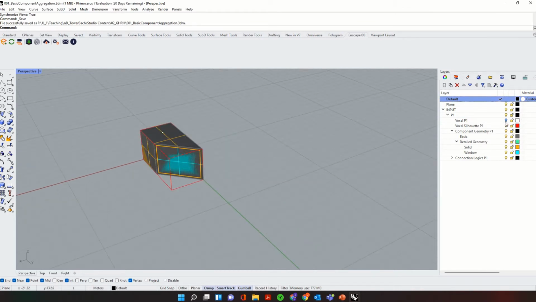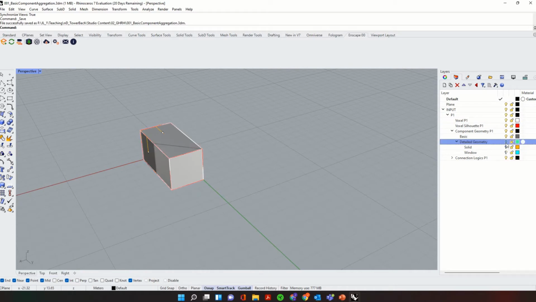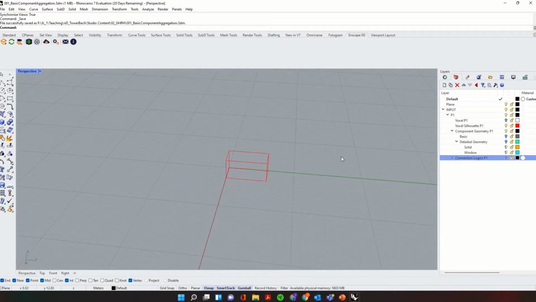I've set this up in such a way where all your inputs for WASP are under the input layer. And the first thing we're going to have a look at, so I'm just going to hide everything, is this idea of a voxel.